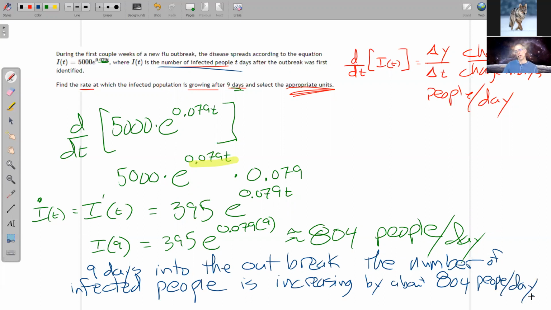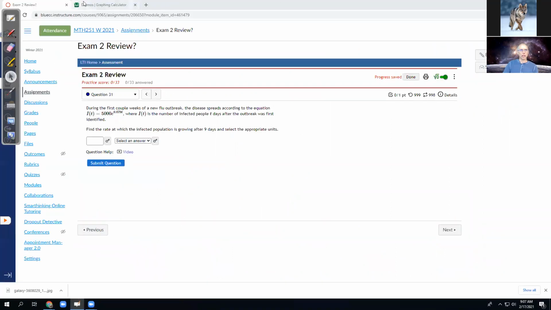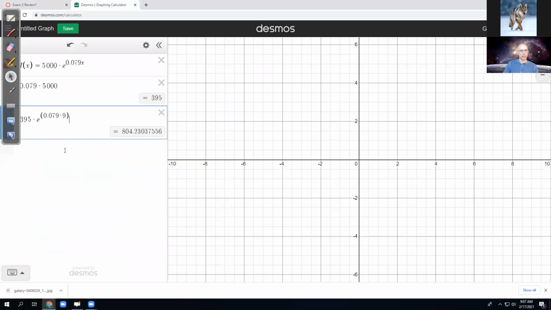And then we need to check if we're right, because we really don't know if we did that right. We could have totally screwed up on the calculator there. So I'm just going to graph a tangent line. And so we need a Y value, right? So we just plug in 9 to the original function. What is I evaluated at 9? And so I'm just going to approximate it, even though we could take the exact values.